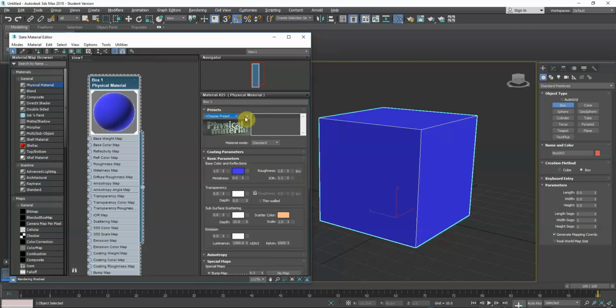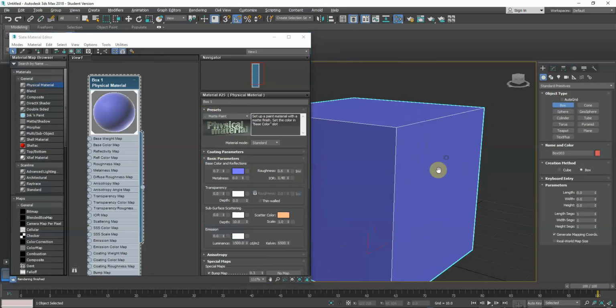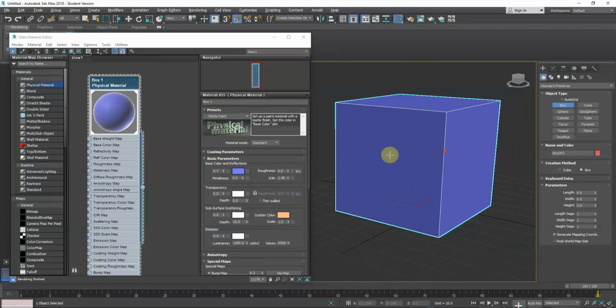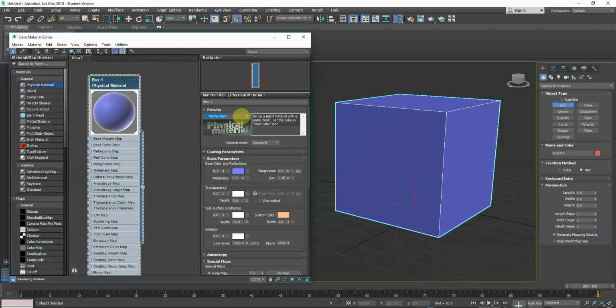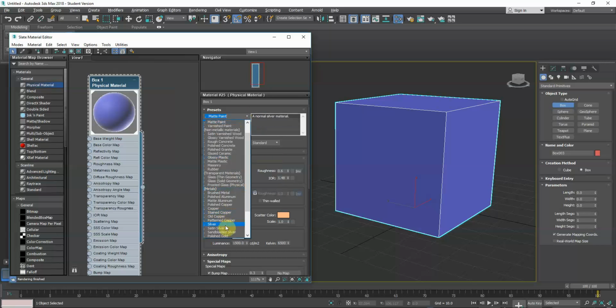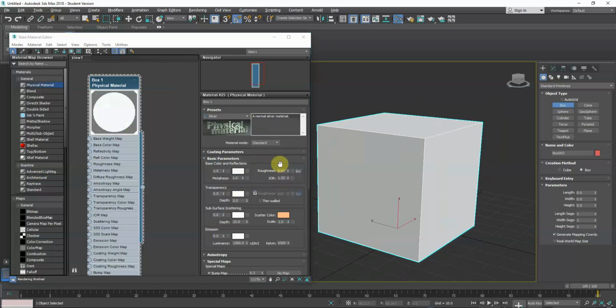You can also click here and change some of these; there are some preset ones. So let's say we want matte paint. You can see it changes it to matte. It changes some of the settings here, keeps the color, more or less. And we can see how these change for different types of materials. Matte isn't going to be as reflective as, say, silver. So you can see some of these things and their properties change.